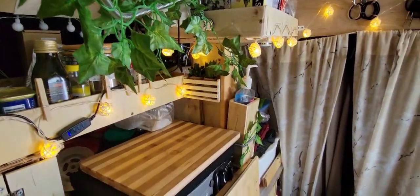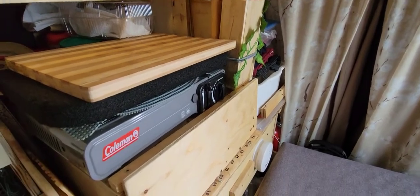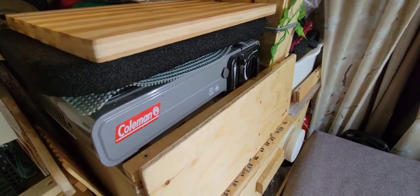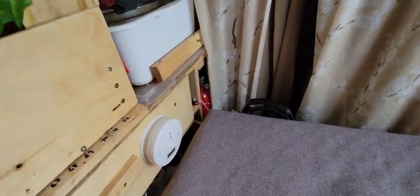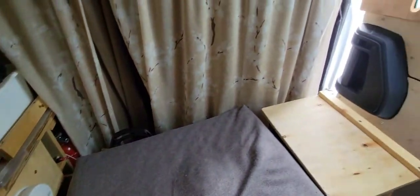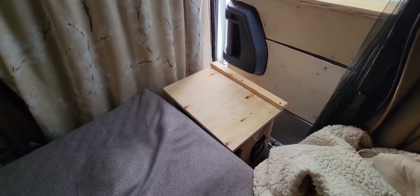Okay guys, so on the left side there is my little kitchenette, and you see there is the burner, the sort of one single stove burner, and then over here you have my fire extinguisher, you've got my carbon monoxide detector, and if you go to the right over here on the passenger side door, this is where I typically have started sort of doing my cooking.